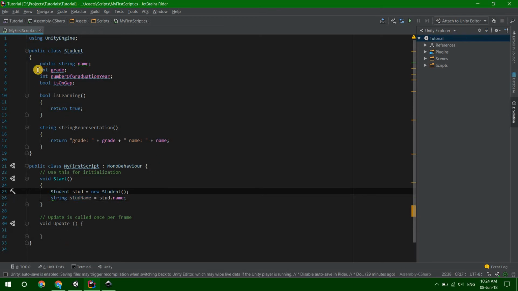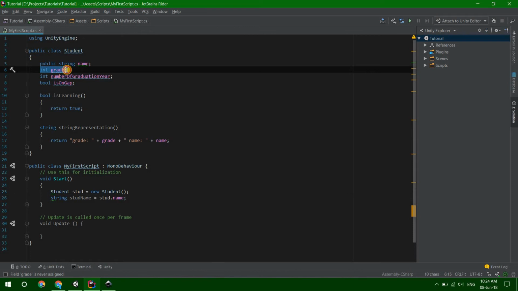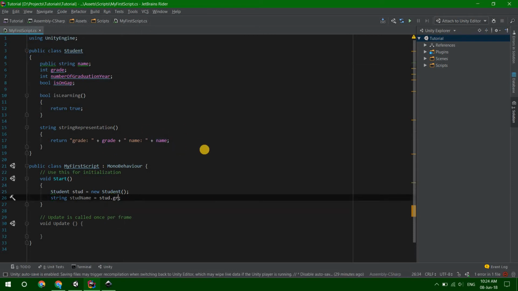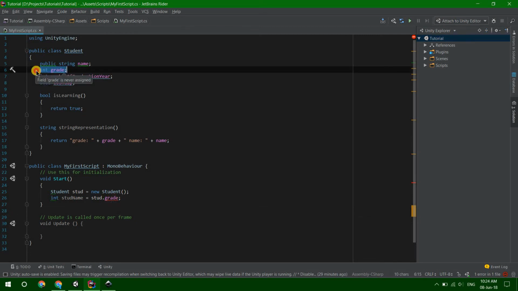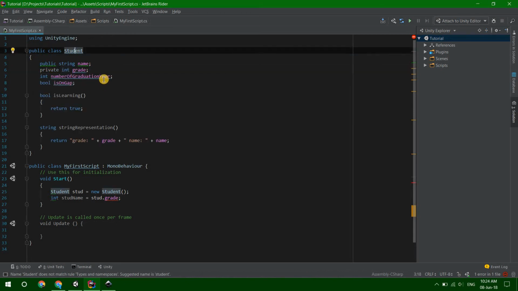But things by default in classes are private. That means that I cannot access, for example, grade by dot notation. As you can see, it gives me an error. Even if I put int here, I still cannot access it, and it says cannot access private field grade. So typing this is basically the same as typing this. But for the sake of simplicity and readability, you should always remember that if there are no access specifiers, that means that the field or the method is private.